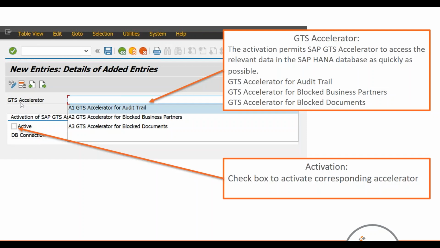This activation permits the accelerators to access the relevant data in the HANA database as quickly as possible. So you have these 3 options available. The GTS accelerator can be activated for your audit trail, your block business partner report, or your block document reports.